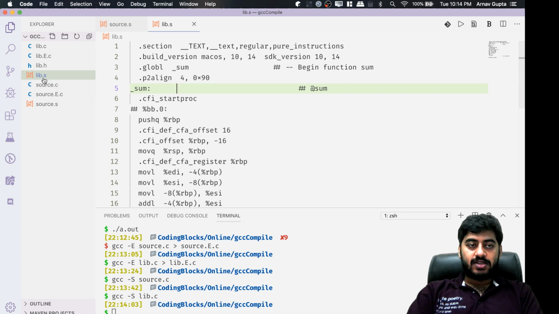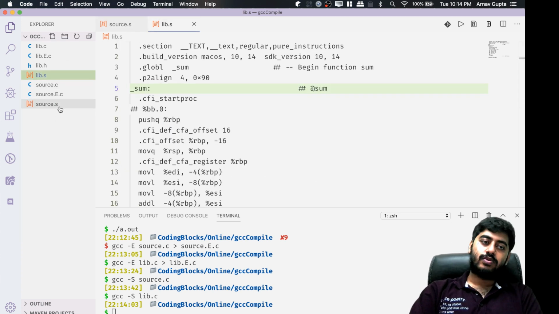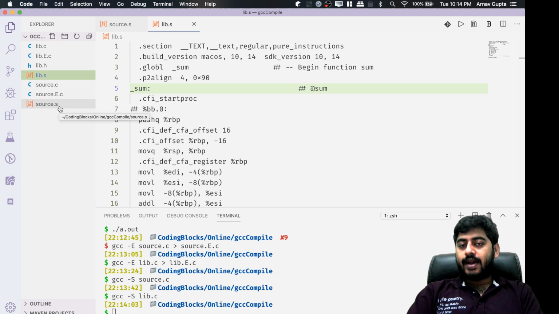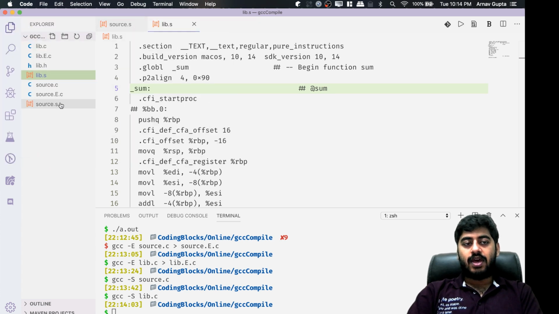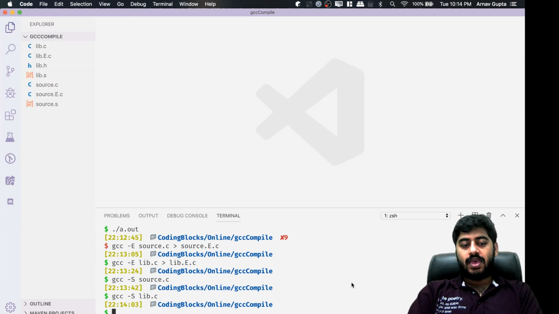Okay, so these two assembly language programs have been compiled, they have been converted to assembly language, but they can't actually run because there is something defined here which is getting called here, and they are not in the same place. We can in fact get to the object code part as well.